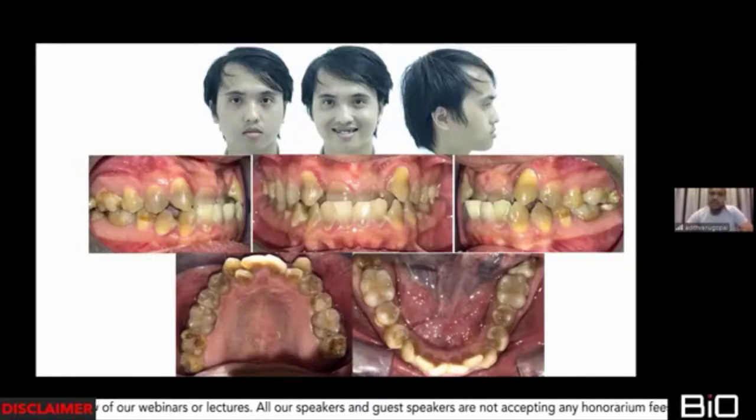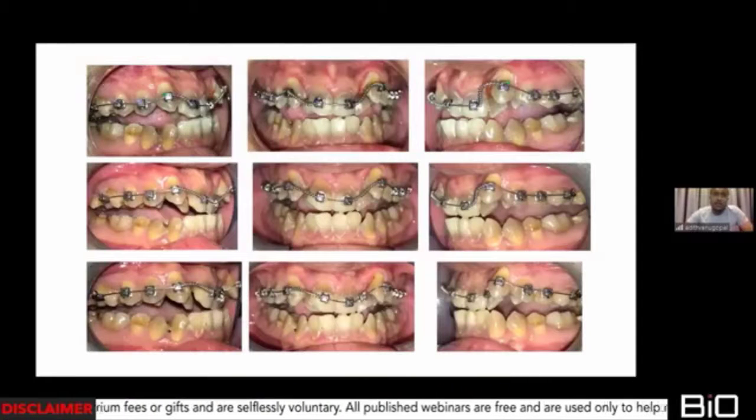Now, this is a case with an enamel defect. Again, heavy crowding. These were those times where I was really impressed by self-ligating brackets, and I used to do anything with self-ligating brackets to try to get any kind of crowding alleviated. So I placed in the wires, I placed in all these springs in the hope that they would just gain space. Waited, and still nothing happened.